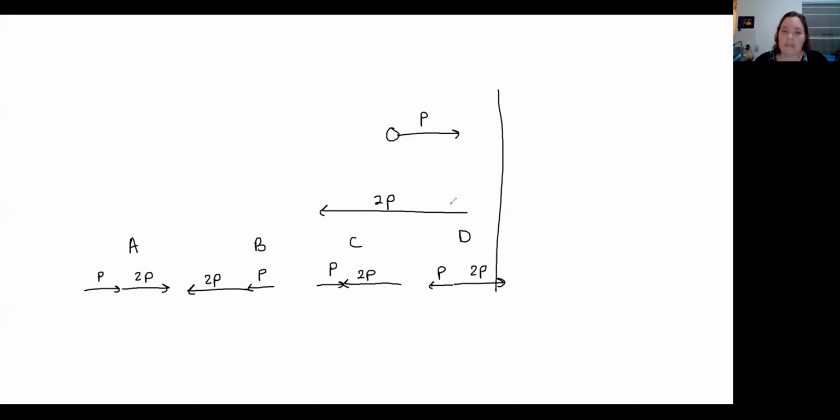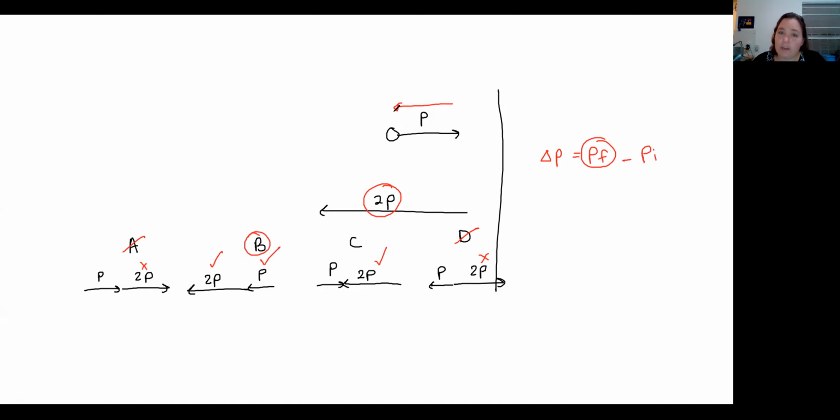What you've got to realize here is that our change in momentum is the final momentum minus the initial momentum. So I have to have my final momentum in the direction it goes. So my 2P has to be going towards the left. So that's a possibility, that's wrong, okay? So immediately D and A are out. Then my minus my initial momentum, the minus flips the initial momentum around. So if it was going that way, its direction effectively inverts and becomes opposite. So here the answer is B.